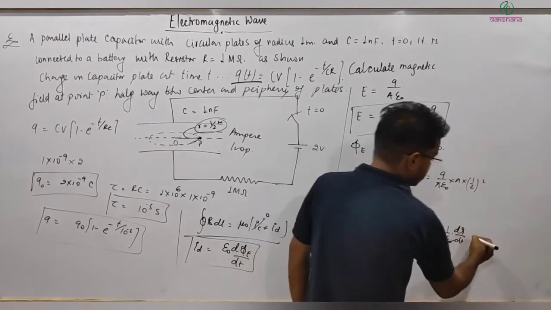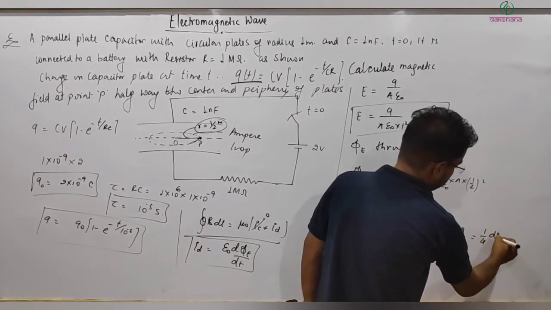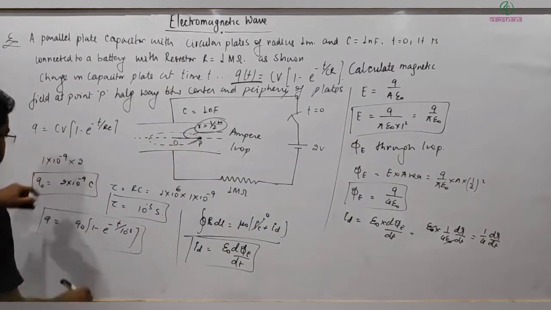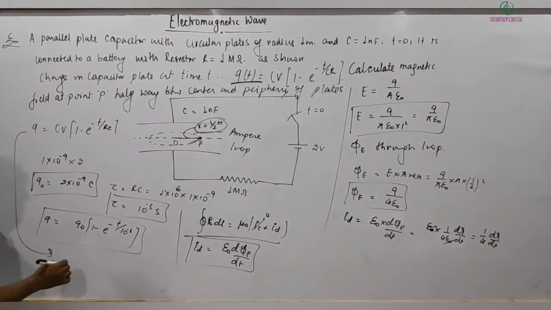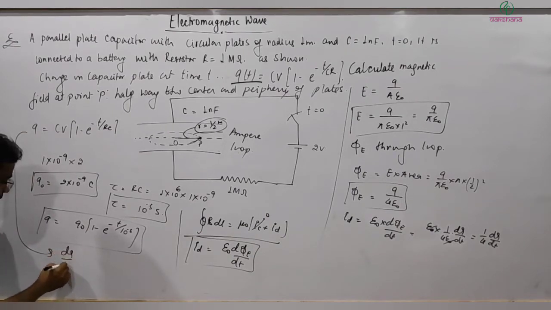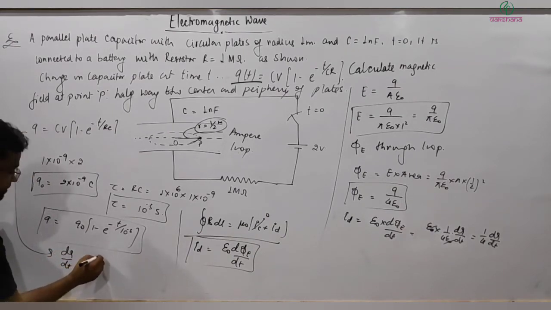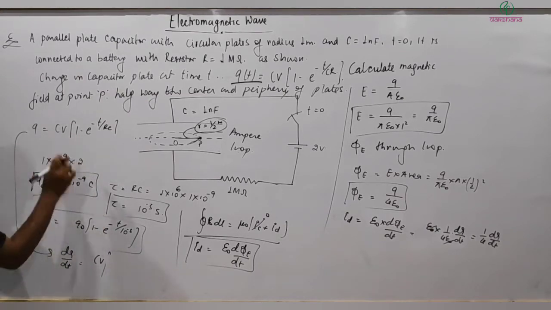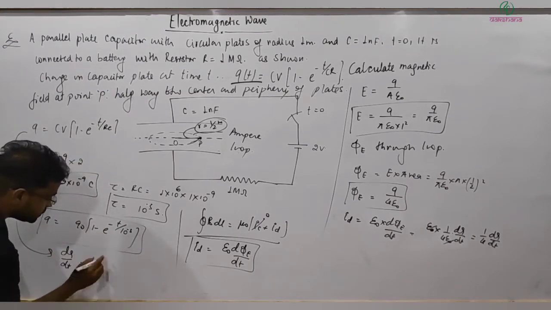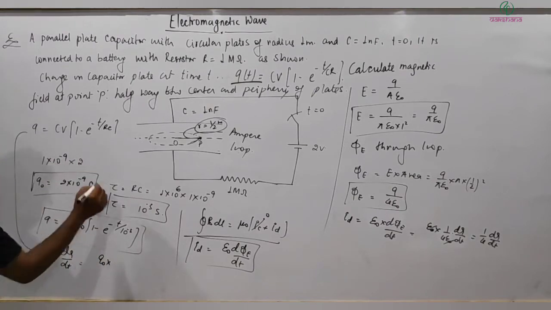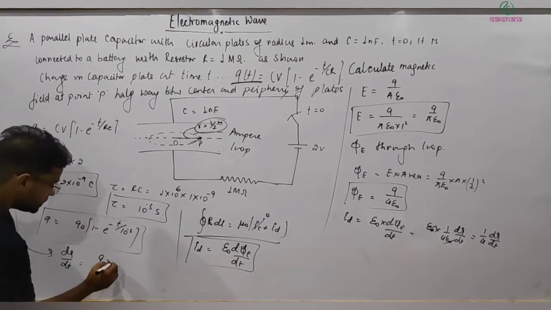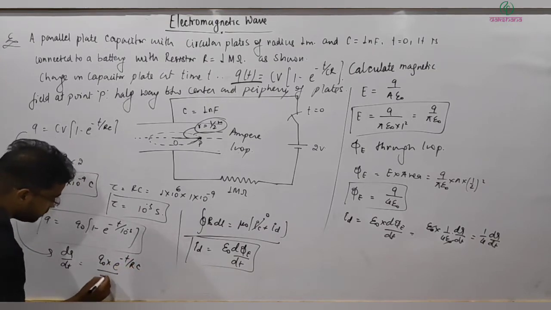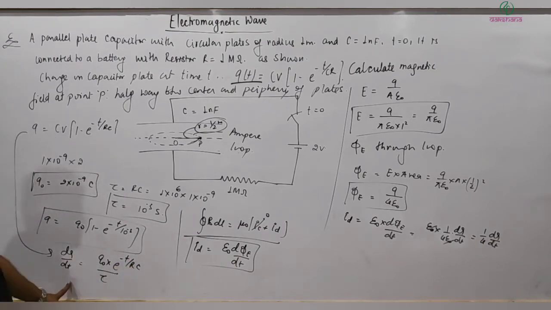This cancels out and it's 1 by 4 into dq by dt. So dq by dt I can calculate from here. So let me just do it here. dq by dt comes out to be Cv, differentiation of 1 will be 0, and we have the value of q naught also. So it's q naught multiplied by minus x e to the power minus t by RC divided by RC, that is equal to tau. So this is dq by dt.